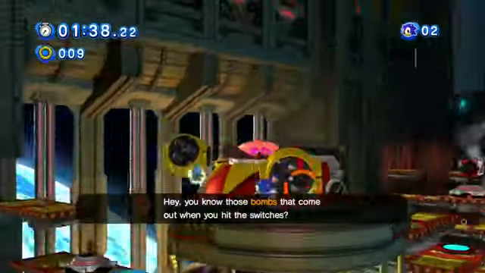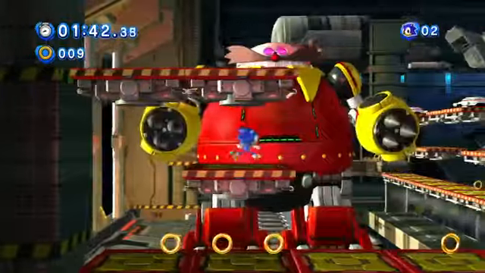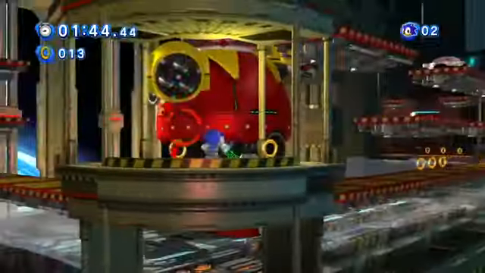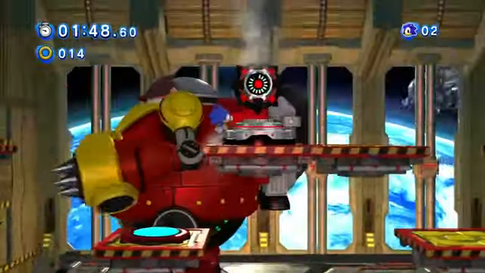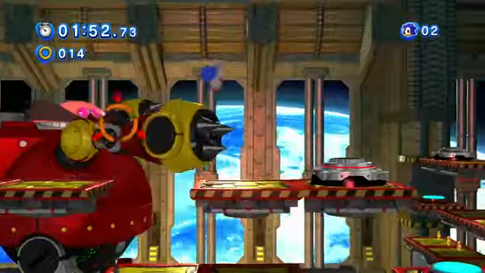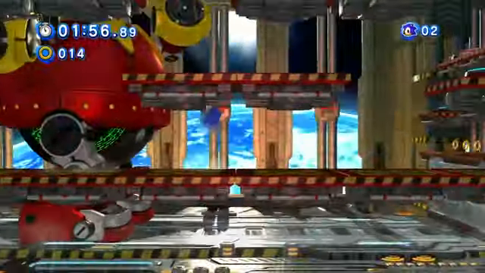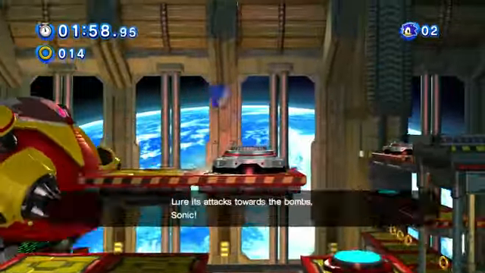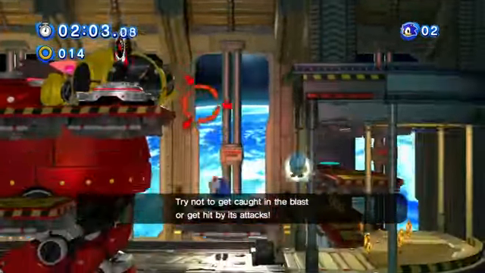Hey, you know those bombs that come out when you hit the switches? Try making its attacks hit them. Got it. Oh, this is gonna pop. Towards the bomb, Sonic. Can you trigger the bombs? Yeah, so I gotta do that.